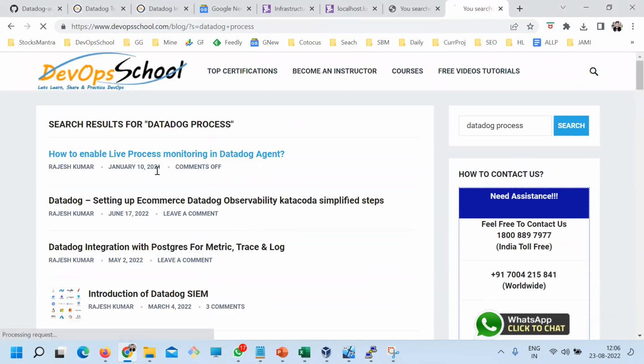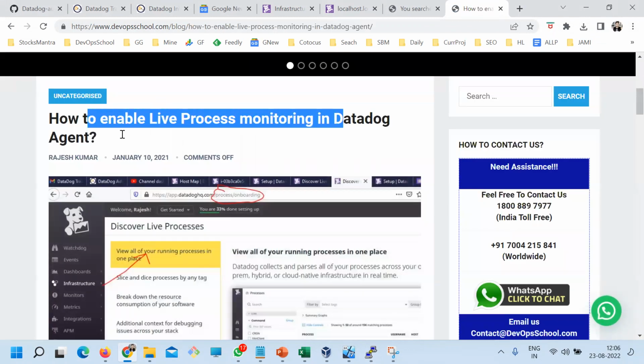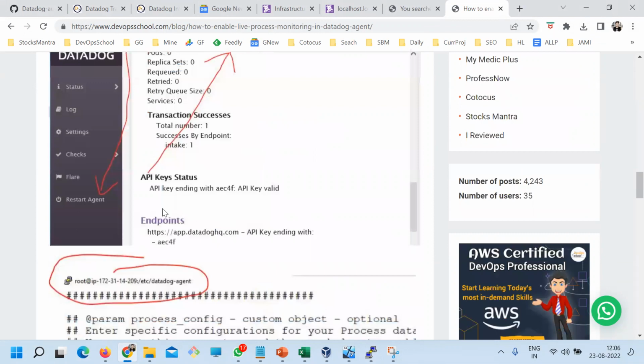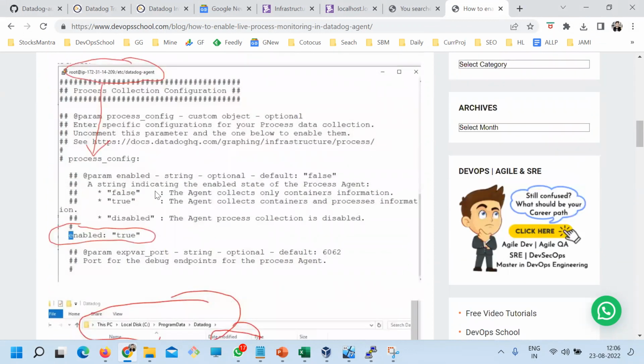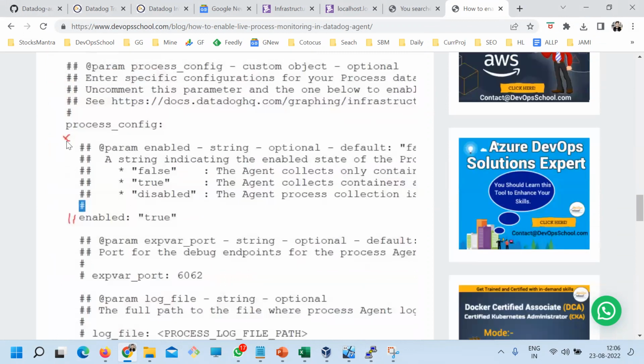So here, how to enable live process monitoring in Datadog agent. These are the steps I follow, and this is for Windows, and this is for Linux. Okay, and this spacing is here, 2 space here, no space, and this is a 2 space.